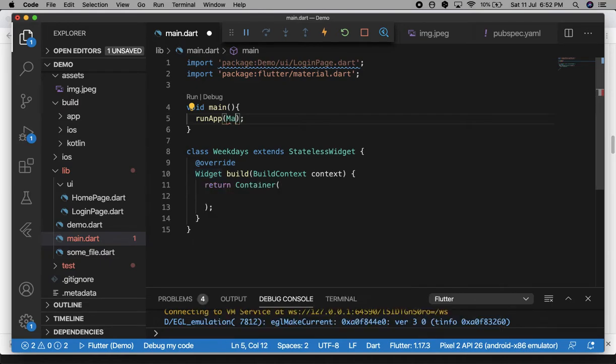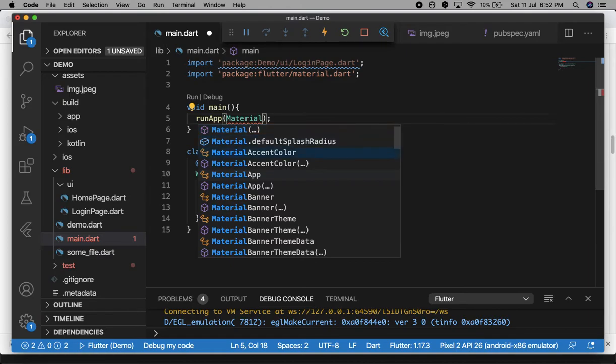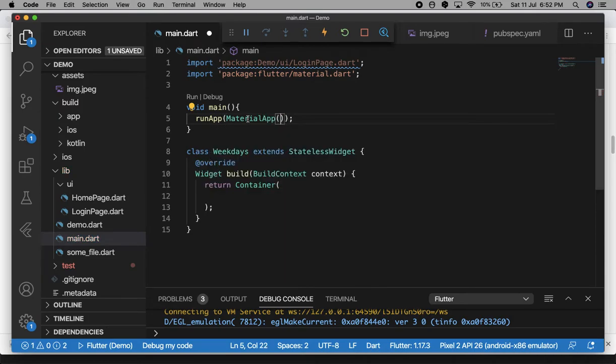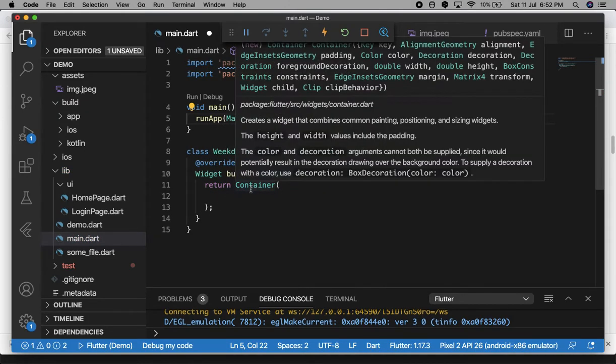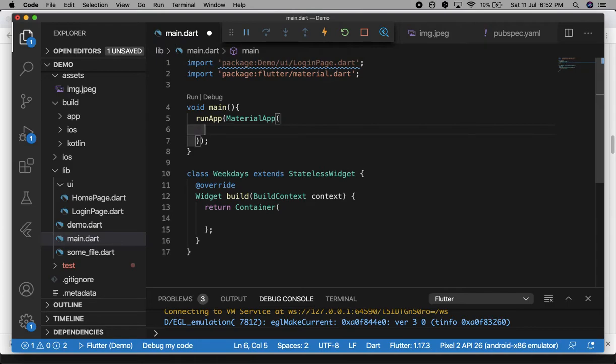So, material app. I suppose you all know about the basic configuration of any project. Then first we take a material app, or you can take this material app here also in the build function, or you can take it here as well. Material app has a title property, that is the name of the application, list view.